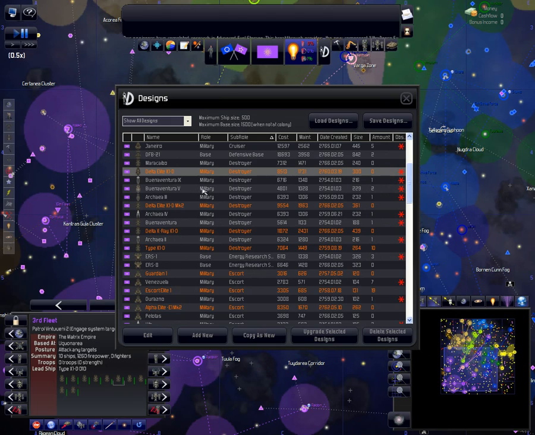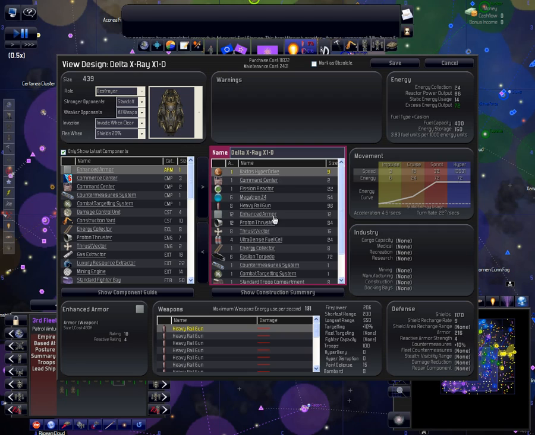So what I ended up doing was taking this model and updating it to current standards, and then creating a new ship from that. You can see its size up here is 439. I actually added in one extra shield, several extra proton thrusters, a couple thrust vectors. It actually has a much better turn rate than our old model. It has additional firepower, and it has extra shields. So this will be the model that we're actually going to be using for the near future. This is our Delta X-Ray destroyer.